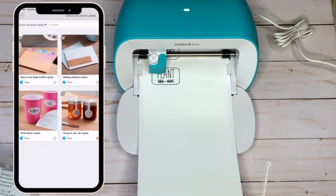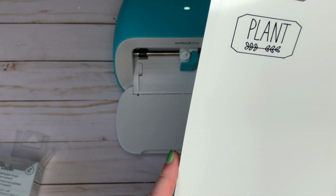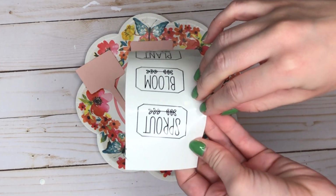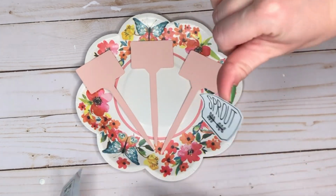They also have so many projects available, so if you don't know where to start, I just searched labels and all of these came up. So I just picked a label that I liked best and added in my own words. And it was great because since this is label writable vinyl, the marker didn't smudge or anything. It wrote perfectly on the vinyl.